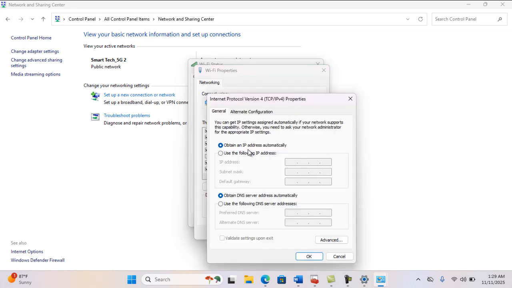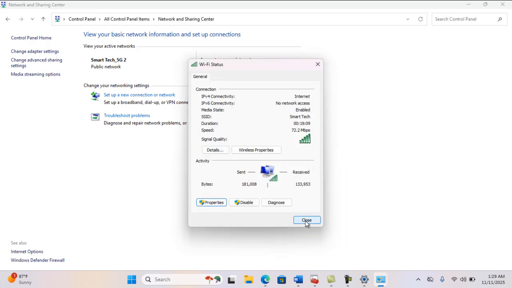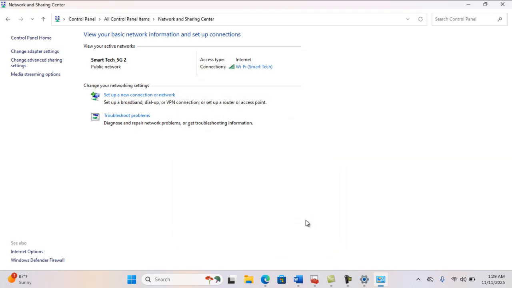In case there is any manual IP address, you need to uncheck it and click on obtain IP address automatically, and also in this area, click OK. Now from here click OK. This will remove the manual IP address and it will solve your issue. In case this method also doesn't work, follow the third method.